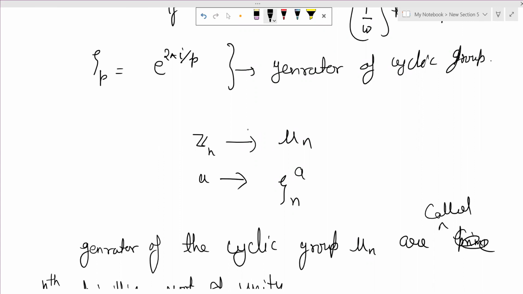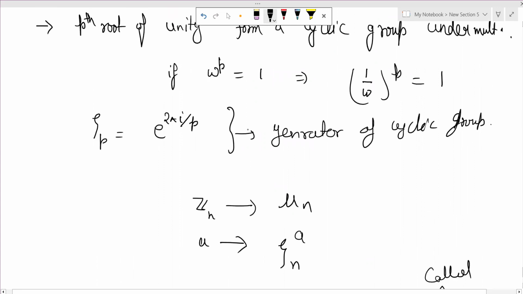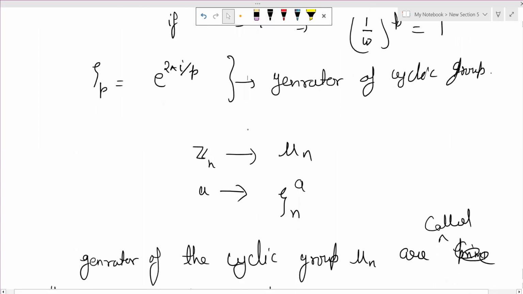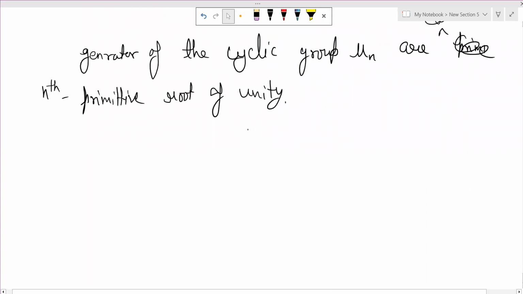Yes, sir. Phi n. Basically the number of generators is phi n, and these are the elements which are co-prime to n. In a similar way, what are the generators of the group mu n? Basically these choices: zeta n to the power a, with a co-prime to n, where zeta n is e to the power 2 pi i by n. All such will be generators since it's an isomorphism, and you can prove this. These are easy statements. You can refer to Dummit and Foote's book for this. These are easy exercises you can do on your own.